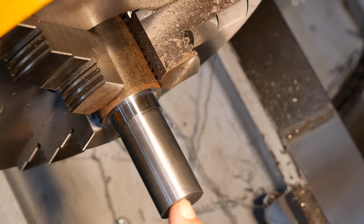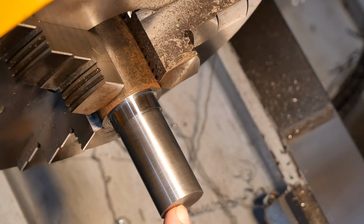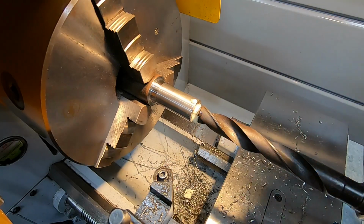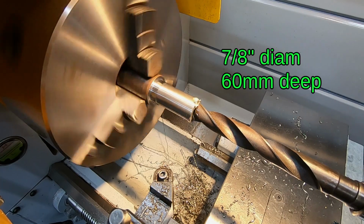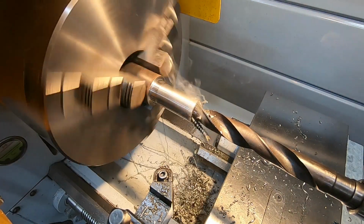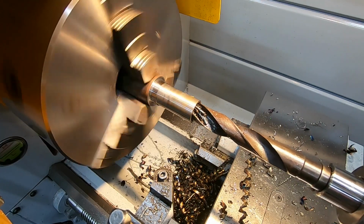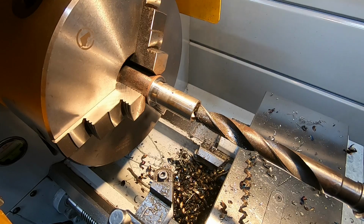But now the idea is to dig the guts out of this thing. It needs to have a 25mm bore right through. And that is going to be the cylinder bore, so that's actually quite important, that one. Well, that generated some heat, but we got there, 60mm deep.